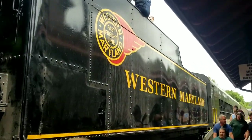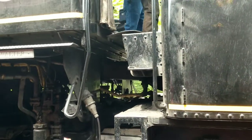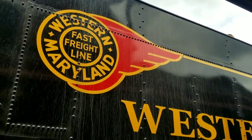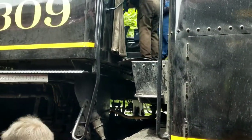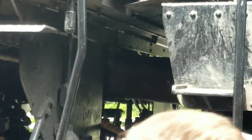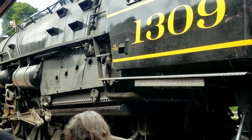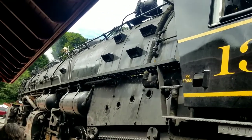Here's the tender, which stores the coal and the water. This locomotive is also equipped with an auger on board. The coal drops from inside the tender into a tube, then it's carried through what is called the auger. There's a corkscrew right in the bottom, and that spits the coal right onto the grate, where the fire is located. That fire boils the water in the top of the boiler to make steam.